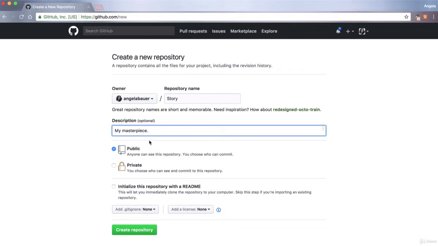That means that anyone can see all of the files inside your saved repository. So everything that you commit to your remote repository or to your GitHub repository will be public. So if you don't want that, then you can select private, which requires a subscription on GitHub. But in most cases, if you're not doing anything that's top secret, or if you're not developing technology that is completely brand new, then having a public repository is not such a big problem.